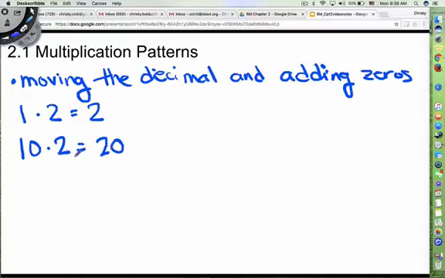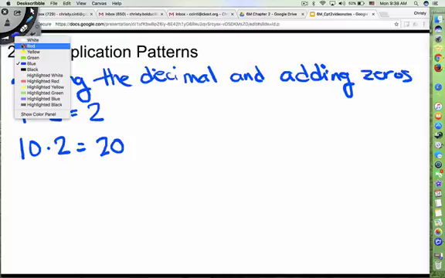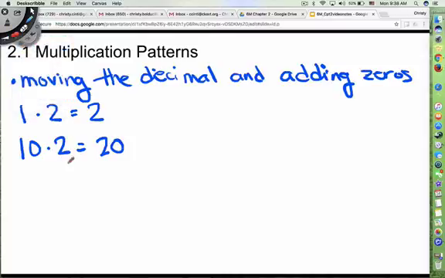The way, however, that I'd like you to look at this for this section is this number right here, looking at the non-zero integer. So here's the 2 and here's the 1. And this is the kind of pattern I'm asking you to re-look at these problems with. 2 times 1 is 2, and then there happens to be an extra 0. And so we put that extra 0 on here. Okay, so we're taking a step back from what 2 groups of 10 looks like and rather looking at what these numbers are doing in this pattern.